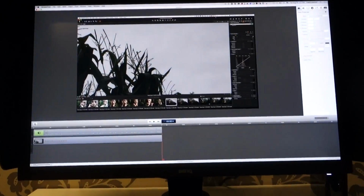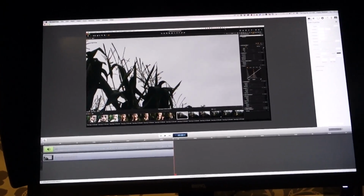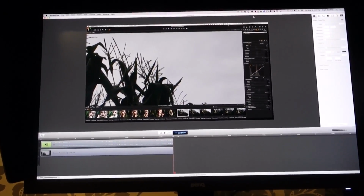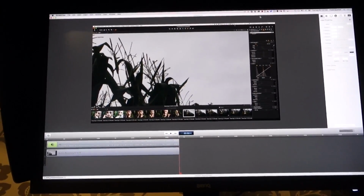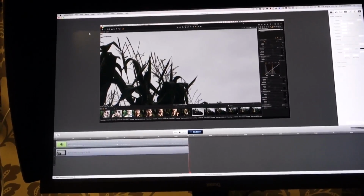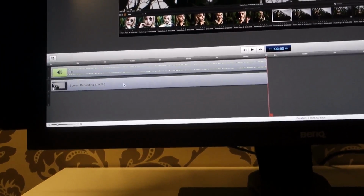Okay, I'm in the middle of recording the first set of videos for Capture One, and I'm going to show you what we use and how I set it up. To record all the video we use ScreenFlow. ScreenFlow works perfectly on the Mac, and it makes it possible to record parts of your screen, a full screen and whatnot. It's very flexible. So you can see here that we just captured part of the video, and under here you can see that we have audio and video.